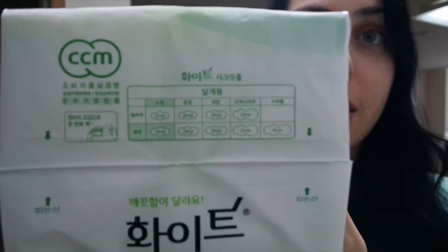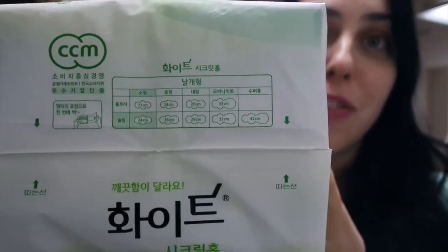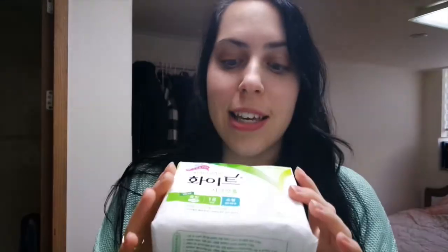And the most important facts you can get on a box is how many it is, and look for the picture. For tampons, they don't really show you the picture, but if you're looking at pads, this is your best friend. It's going to show you what they look like. It's going to show you how big they are, and just give you all the information that you need, because this part doesn't really give you what you want to know. And there's lots of other words on here, things that mean like absorbent, heavier, lighter, super cup, but that's not as important, I think, as the shape and the size for when you're just getting here.